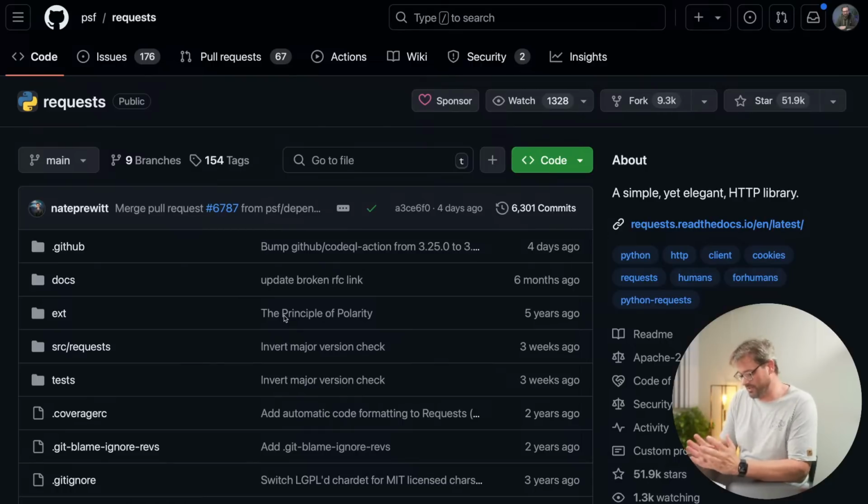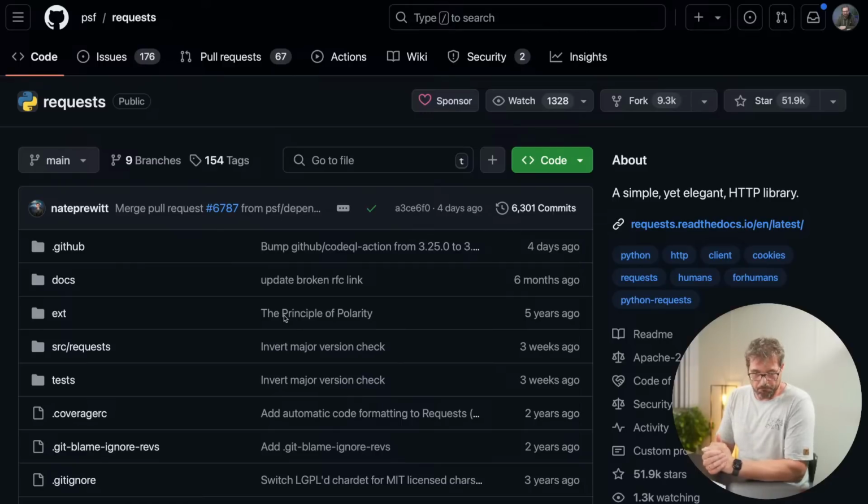But I also hope that, on the one hand, this is going to give you an idea of what kind of things another coder thinks about when looking at a project, but also that open source projects like Requests, or like most of the other Python packages, are just made by normal people like you and me, and you can contribute to that, and it's not magic.